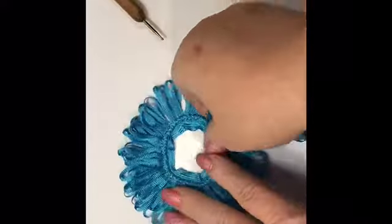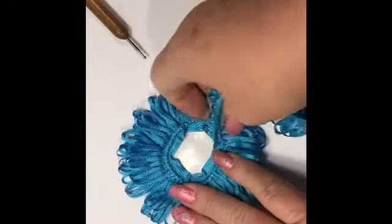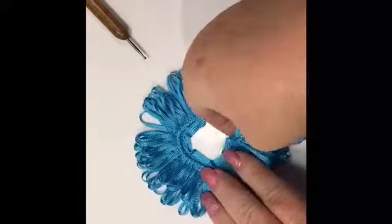Alright, and this is just so easy. I can make flowers all day, and doing them like this I probably can make 100 in a day.